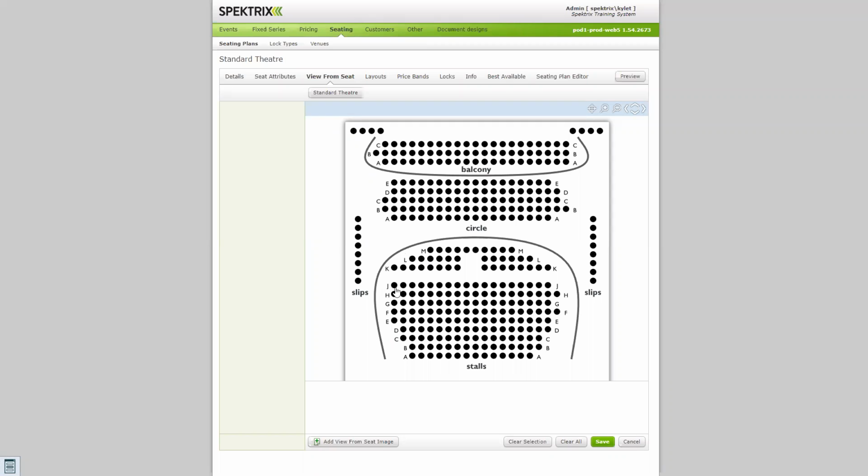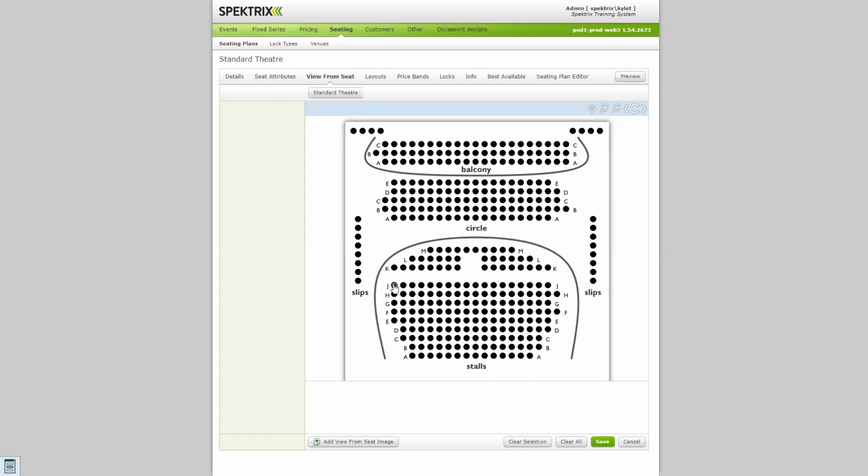So the best way to use this is to just have the odd selection. You might have a view from seat there looking this way. You might have a different image for this side, view from seat there. You might want to have one here looking straight down there, and just have one seat selected in each area with that kind of preview image. What you don't want to do with view from seat is assign that same image across multiple seats, or you end up with, as we've seen sometimes on previous systems, a bit of a crazy David Hockney-esque photo collage starting to happen. So best practice with view from seat is to just choose the odd seat on the plan and upload an image accordingly.